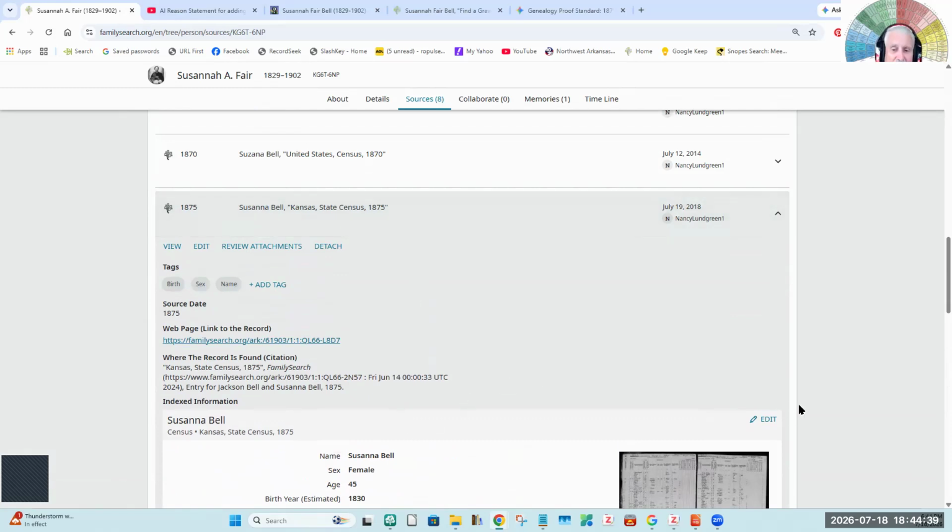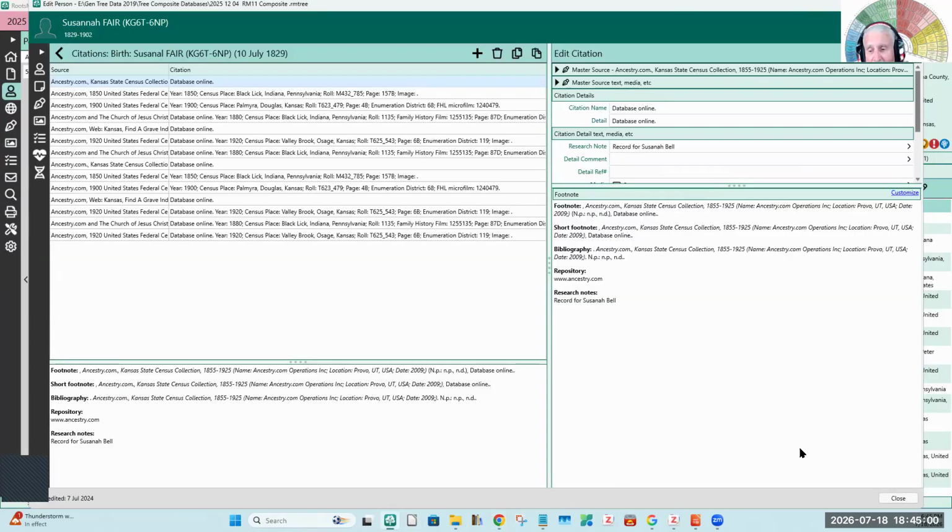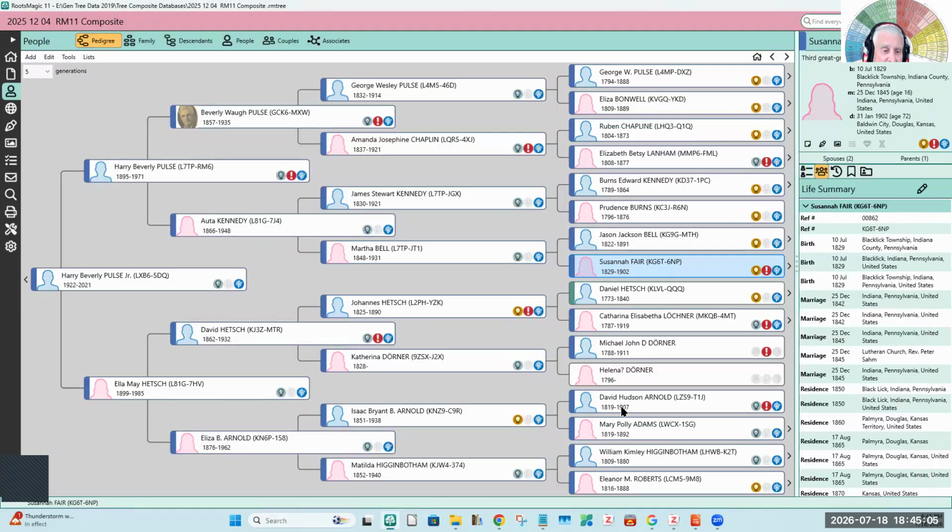To do a research plan from that, you need to put all the information in there. To give you an idea, I'm currently going through my records and updating them for other stuff. Now we went to FamilySearch and we got that information. So that's an easy way of entering information, and I shouldn't have to do that anymore. Okay, where is Susan? Susan, Martha Bell, Susan Fair.